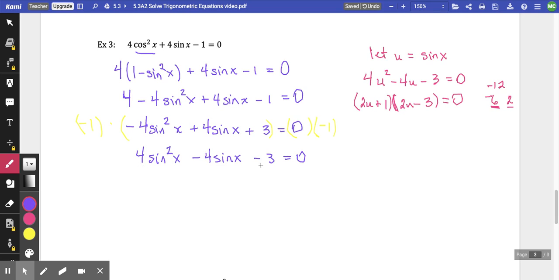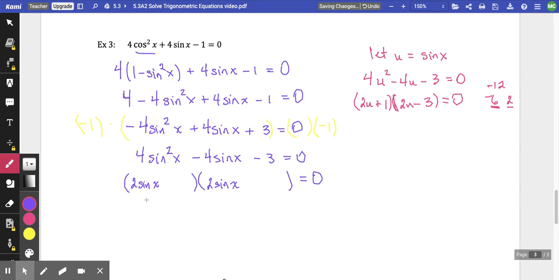So now I'm looking at this equation as 4u squared minus 4u minus 3 equals 0. I would follow the same strategy. I'm multiplying the initial 4 and the last -3 together, I get -12. And I would need things that multiply to make that -12 and add to make the -4 that's in the middle. So -6 and 2. Again, that 4 in the front, I would rewrite as 2 and 2 so that I can make both a 6 and a 2.